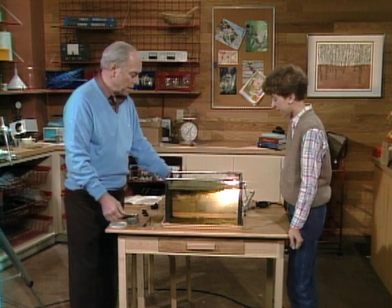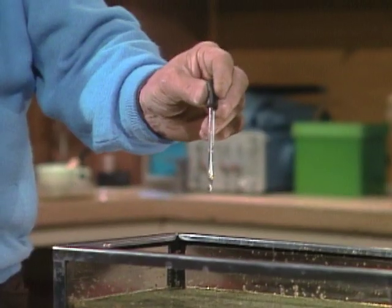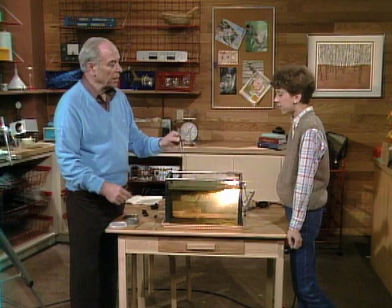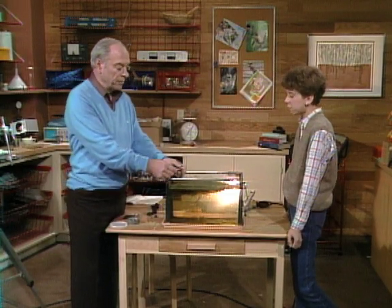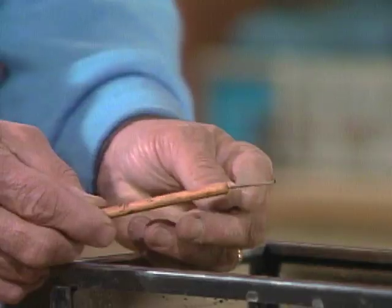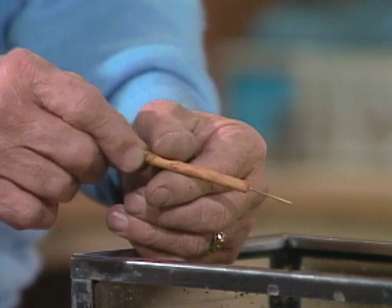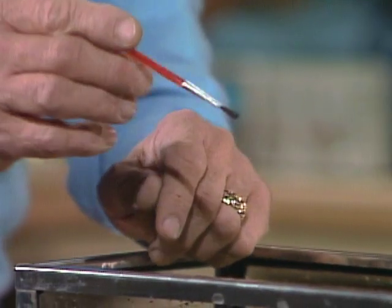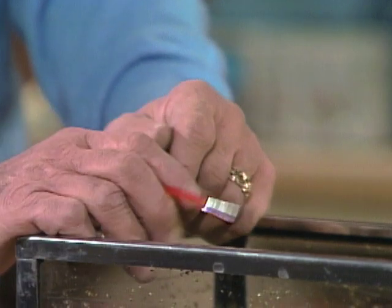I've used that a lot. A smaller version is also helpful if you want to get little small animals. This is also handy for picking up stuff. There are a couple of special tools - this one is just a pin with the end bent like that, so that you can pull the little weeds apart or handle the little animals. And this is one of the most important tools - a paintbrush. You can push the animals against the side and move them around without damaging them.